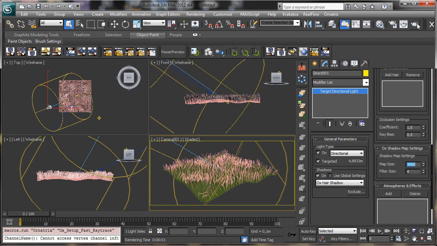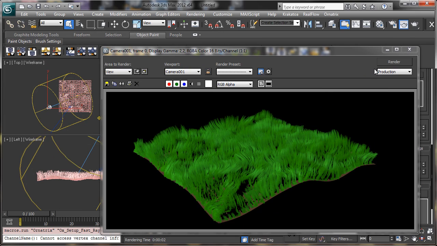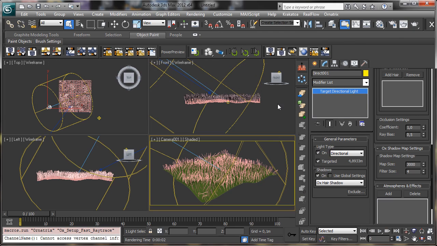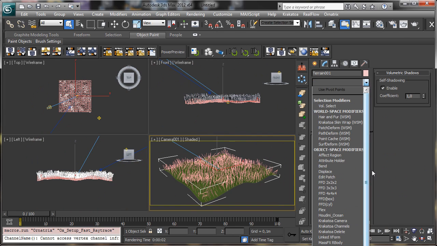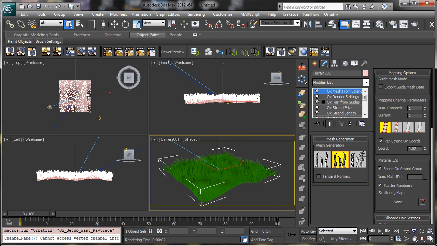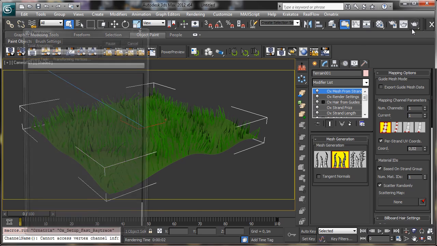So that's the basic setup we can create actually, and something I'd like to show you is the possibility to create mesh that can be reused. So what I mean is you can select the Ornatrix and you can go there and assign a mesh for strands, and now you have mesh inside the scene.